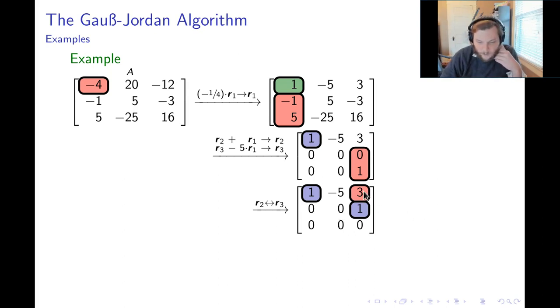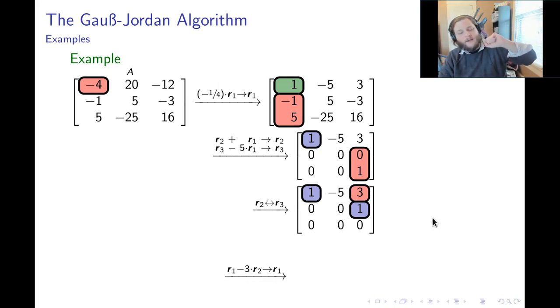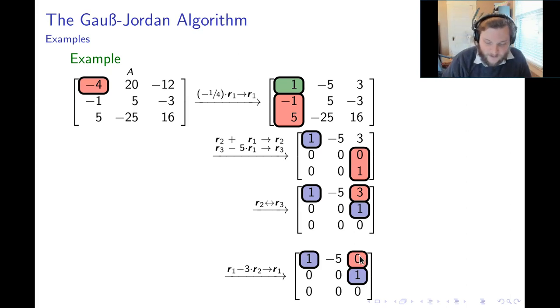So what we're going to want to do is take row 1 and subtract off 3 times row 2. So we'll take row 1, subtract off 3 times row 2, and send that to the new row 1. And when we do that, we get rid of the upper right-hand corner. This 3 now becomes a 0. And if we look at the matrix for a second, we realize that it's time to stop. We've produced our last pivot position, our last pivot, and there's no more columns to process. So we are now successfully in reduced row echelon form.